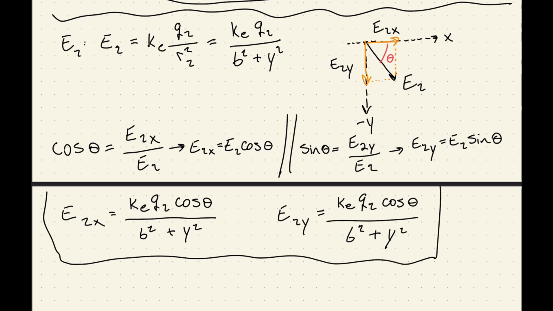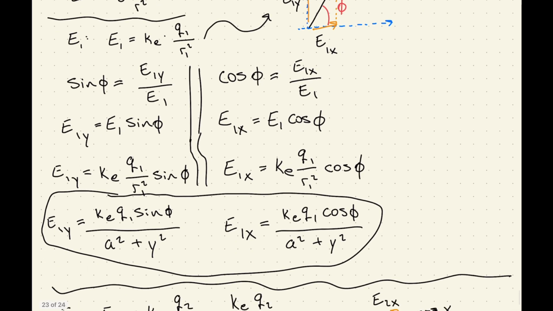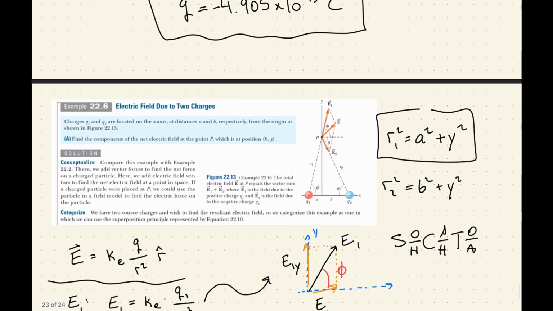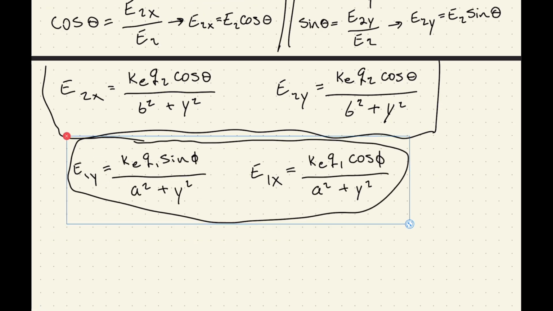Okay, it looks like we got the same sort of form for these components. And we have these components, we have these components. Let's copy these guys down there. And I guess since we have components of a vector, we can add them all up together to get this final vector in the middle. And we're going to get that vector in terms of a whole bunch of different values.